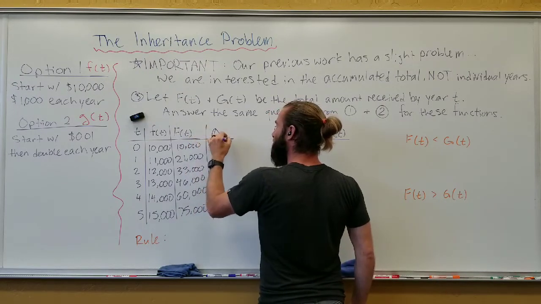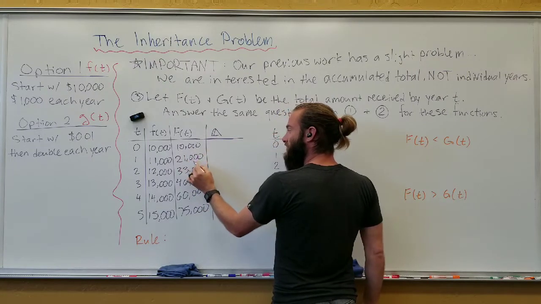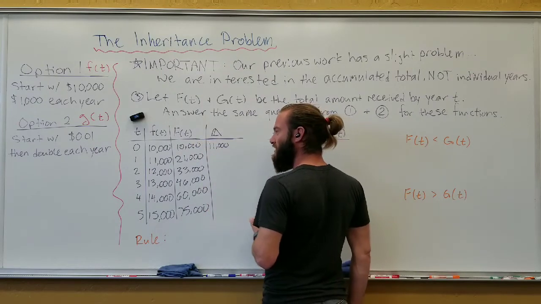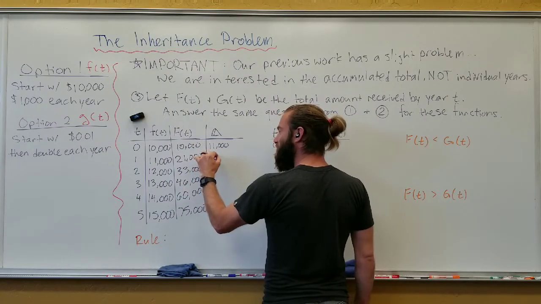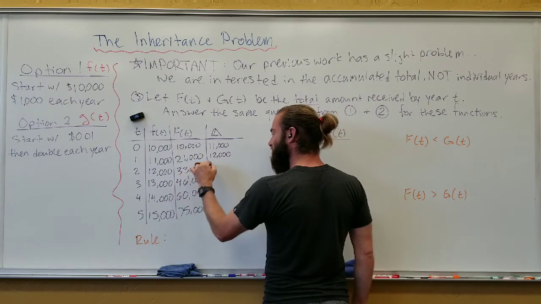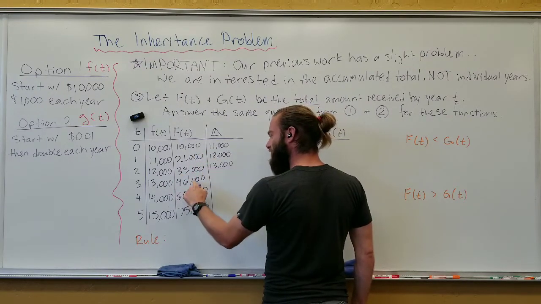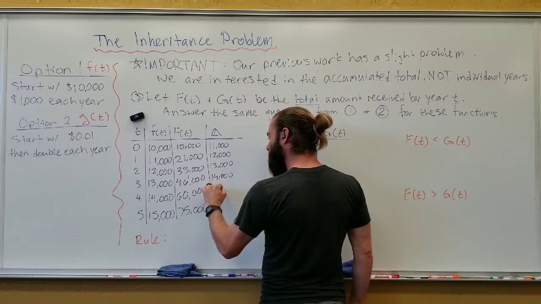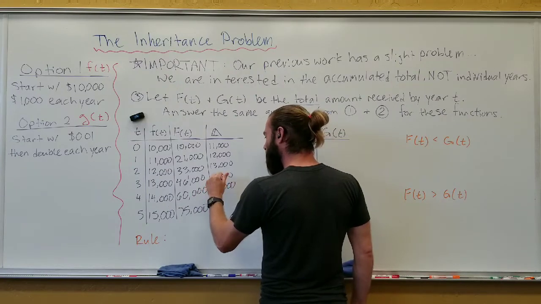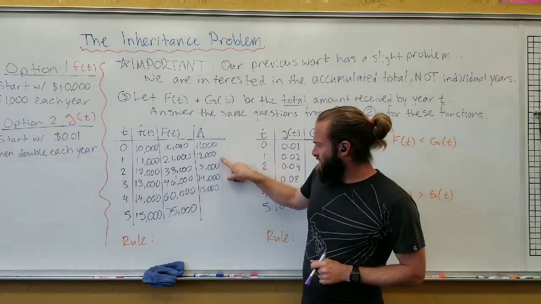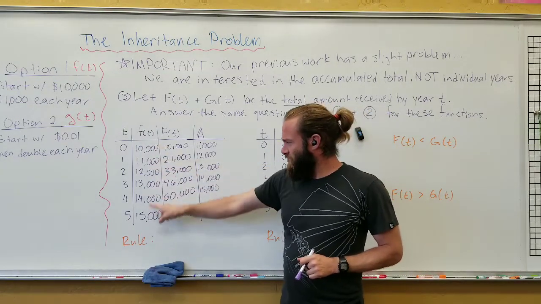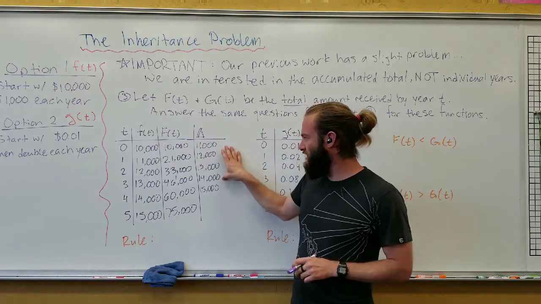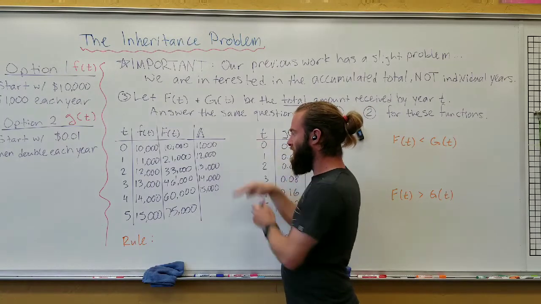Because if you notice, taking the first differences, here the increase is 11,000, which is very interesting. And here the increase is 12,000, and here the increase is 13,000, and then 14,000, and then 15,000. It turns out that the difference column here is almost identical to the outputs for the original function, okay? Except it's just been shifted up, right?